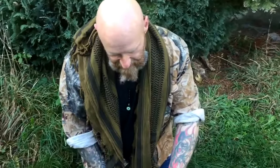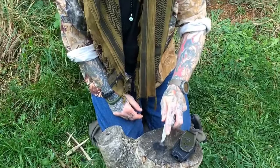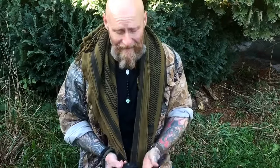Just practicing a bit of friction fire. I just want to show you something I got in the post yesterday. Anyone following knows my Leatherman broke - I sent it back to Leatherman, I've been using Leatherman for over 20 years. It broke anyhow, I sent it back and they sent me a new one.